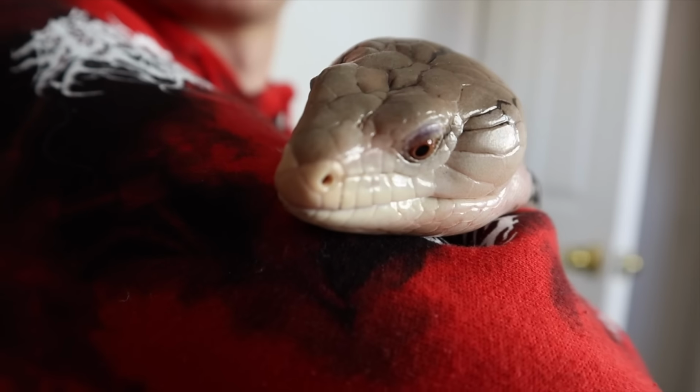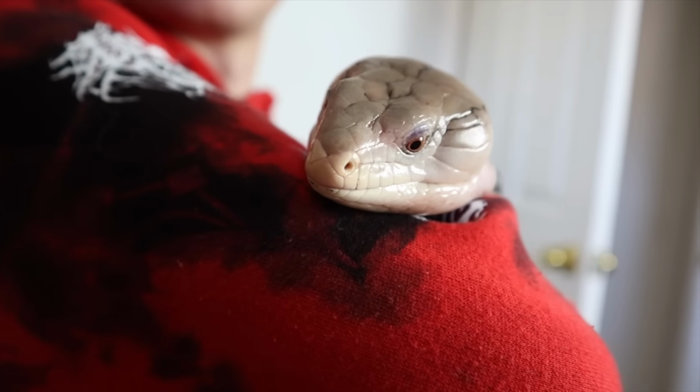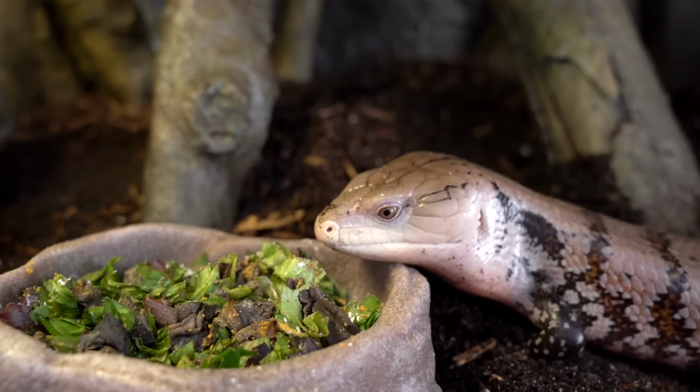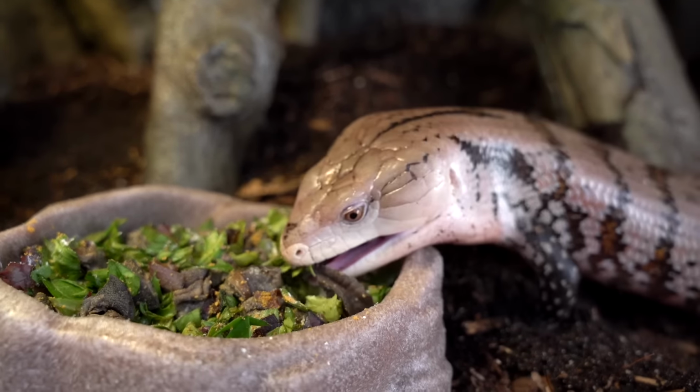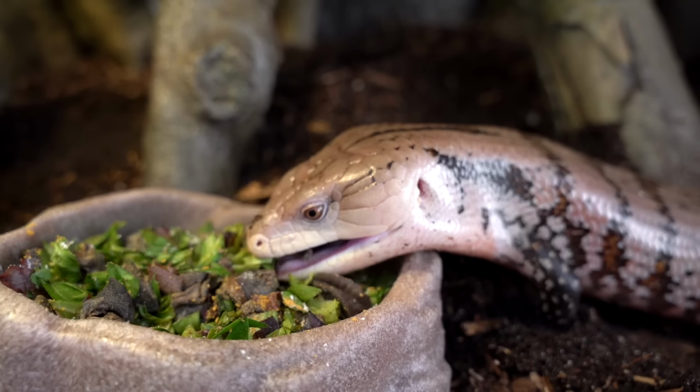So blue-tongued skinks have a pretty simple diet requirement. Again, kind of like hedgehogs, they're scavengers. They'll just wander around eating whatever they can find, mostly. I'm holding him like this because his nails are very sharp and they dig into my skin. Yeah, you guys can't hear it, but every time you make a movement and pull them, it sounds like Velcro. Yeah, they're very sharp nails, but it's worth it.